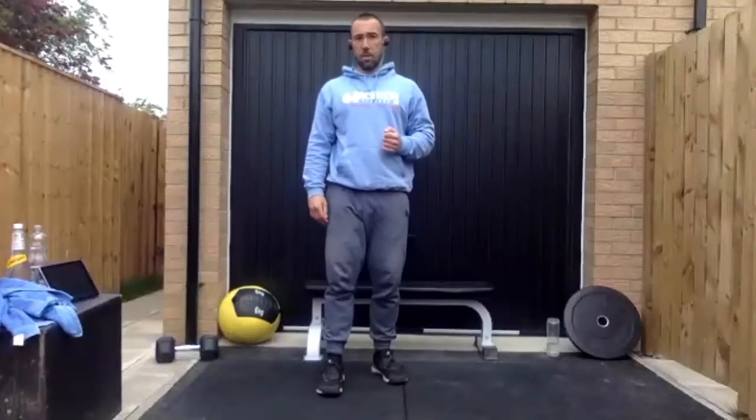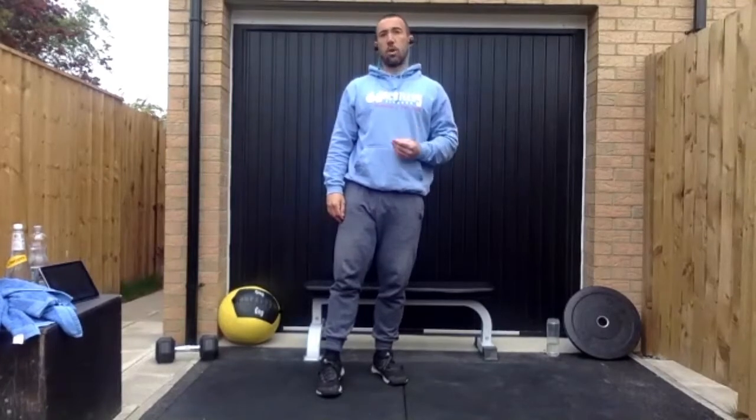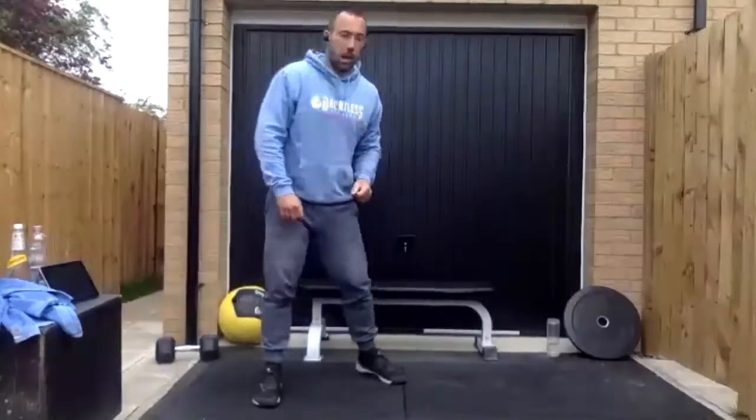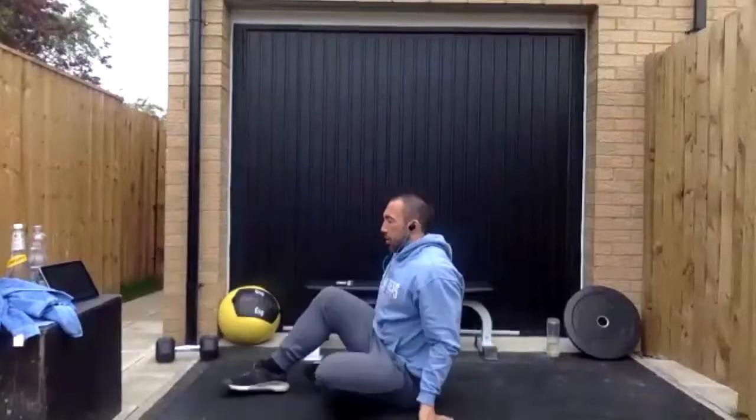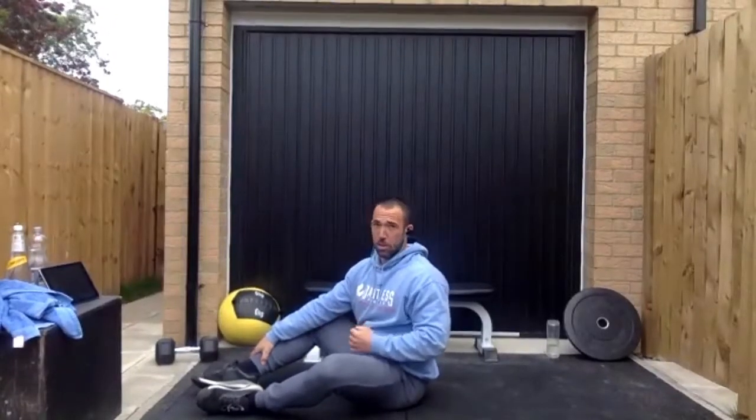Okay, so lower body first. We've got three movements. Two of them are tempo movements. One of them is not. Let's go through the one that is not first. This one is a marching glute bridge. So we're just in a glute bridge there.